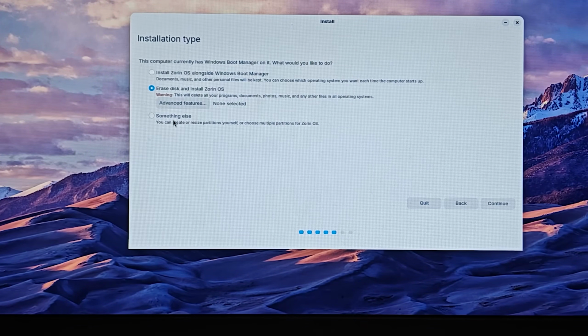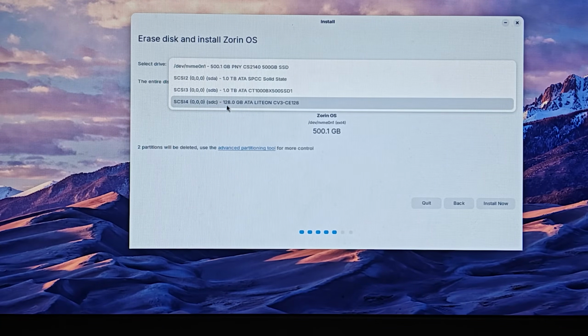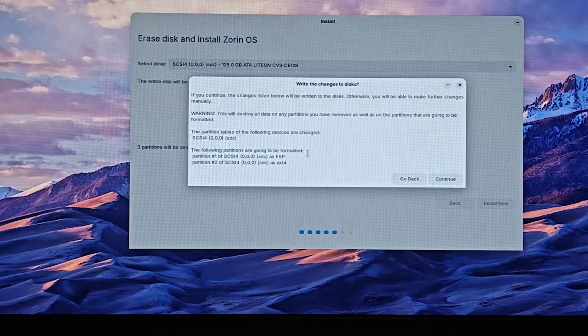And you can do something else as well, which is manual partitioning. So if you're into that, you can definitely go wild and do all that. But we're going to choose erase disk and install Zorin OS on a spare SSD that I have, which we're going to select, this 128GB one. We're going to click install now. And it's going to show you the changes it's going to make to that disk.